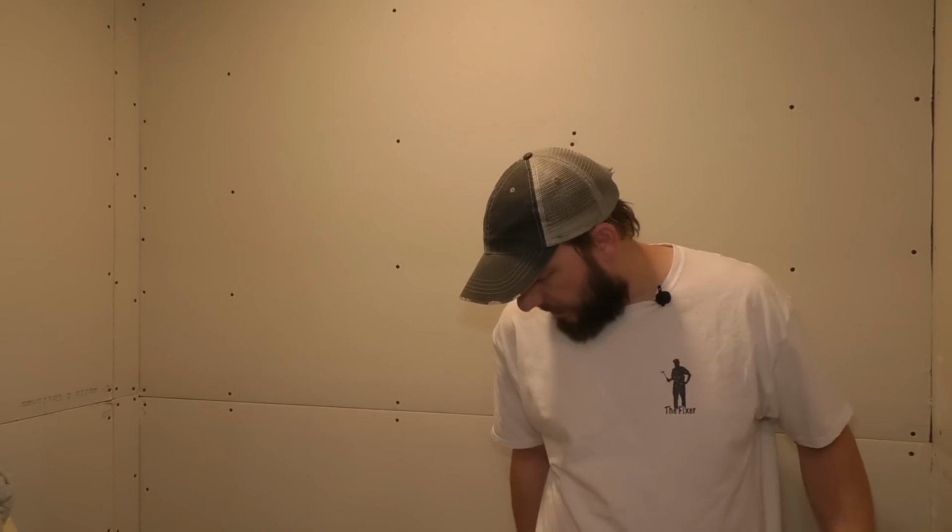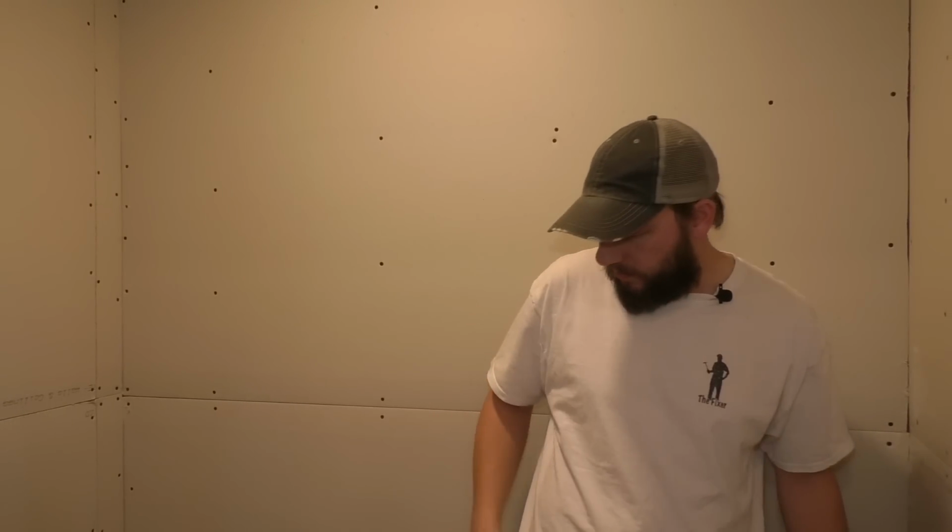So now comes not my least favorite part, but I'm not a huge fan of taping and mudding, but it has to be done. I got the drywall in here, and that's the next step. So I have a hammer in my hammer holster, a Phillips screwdriver and a utility knife, and I'm going to keep these on me. And that's a little tip for you, because not every drywall installation is perfect, not by me anyways. So if I have to tighten a screw in because it's sticking out while I'm mudding, or if I have to hammer something in, or if I have to cut something out, I like to keep those on me at all times. And then make sure my ladder is set up, make sure my stool is readily available, and I can mix up some mud.